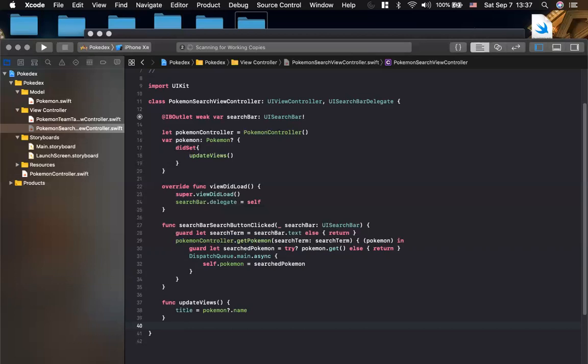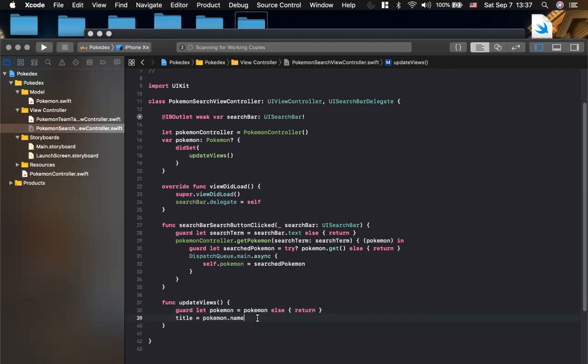Another thing too is I don't like that that's an optional in update views. So what I'm going to say instead is guard let pokemon = pokemon else return, just because I don't like having that optional value there.